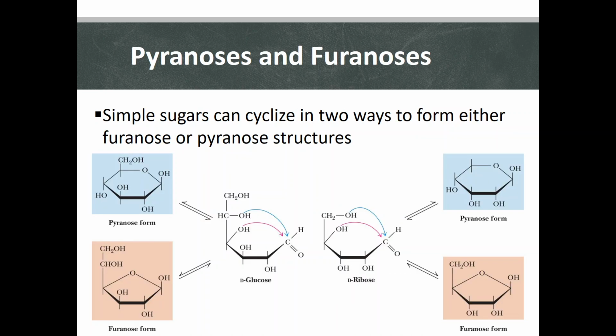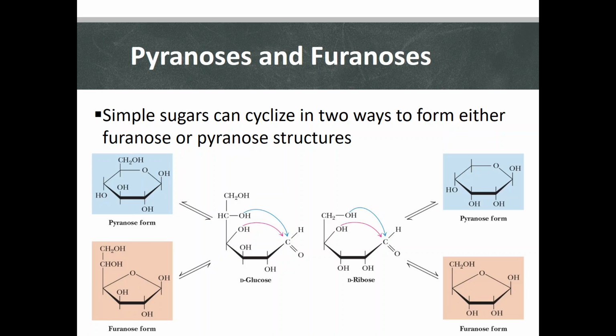Towards that point, here, if we look at D-glucose versus D-ribose, you're going to see that both monosaccharides can form pyranose or furanose forms. So for D-glucose, if we had an attack from the C4 alcohol on the carbonyl group, you would then get the furanose form, which would be your 5-membered ring, or if you had the nucleophilic attack from the C5 alcohol on your aldehyde, you get the pyranose form.